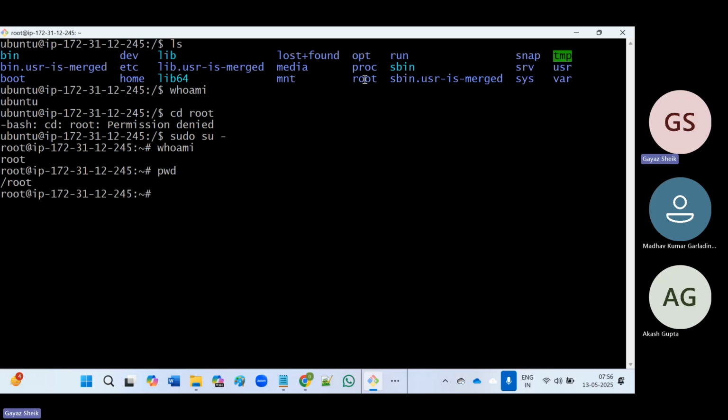For the root user, the home directory is /root. For the remaining users we will have the home directory under /home/ the username. So /root is the home directory of the root.